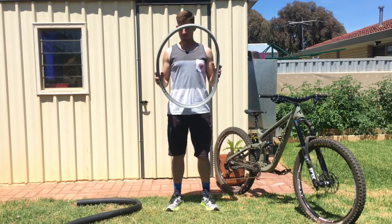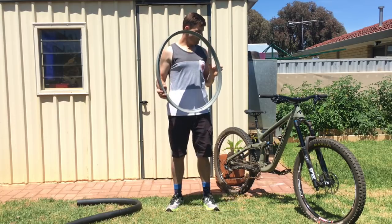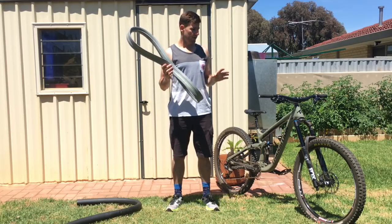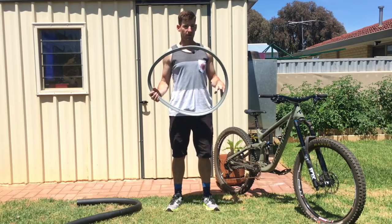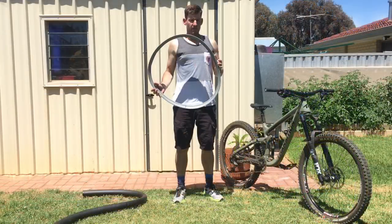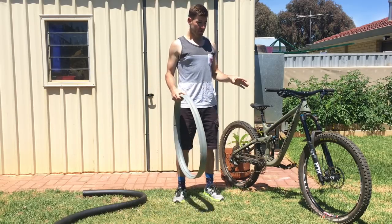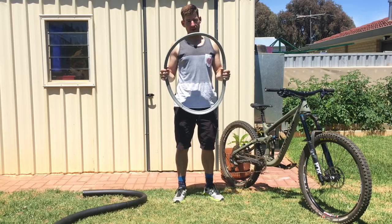Vibration damping. A lot of people spoke about how much better the vibration damping is with a Cushcore. I've noticed better vibration damping taking pressure out of my tyres, regardless of whether there's Cushcore in there or not. So if you want better vibration damping, run less pressure. What the Cushcore does is allow you to run less pressure safely to chase that vibration damping. So I don't think the Cushcore itself is responsible for all the vibration damping. I think it's a combination between the lower air pressure and maybe having this against the rim, because it's always tight against the rim, so maybe it's taking out of that.